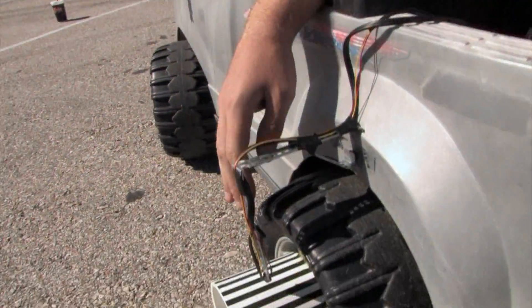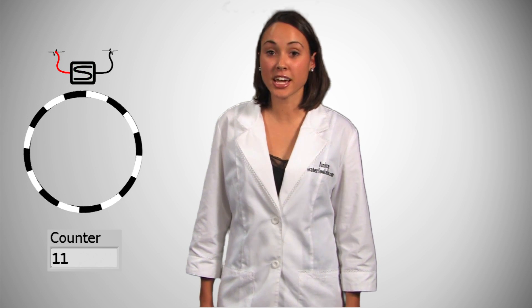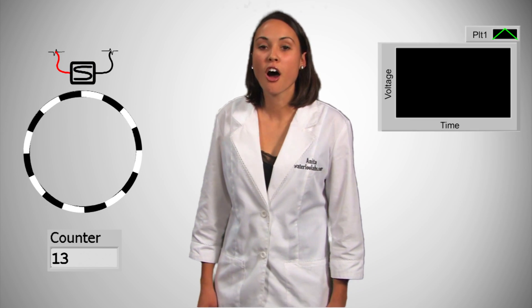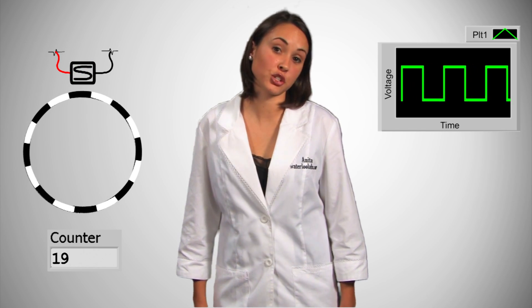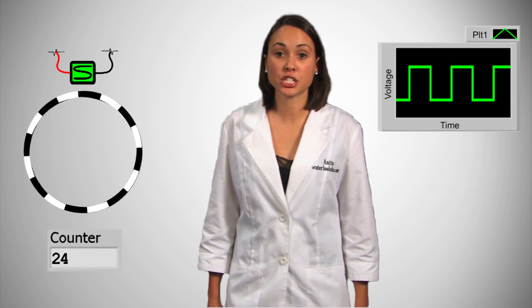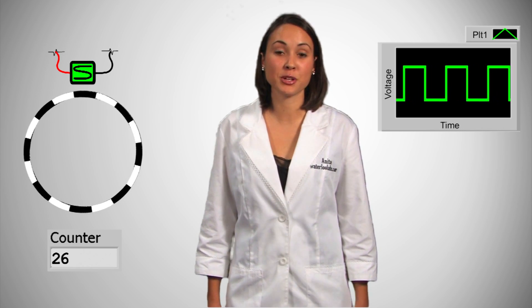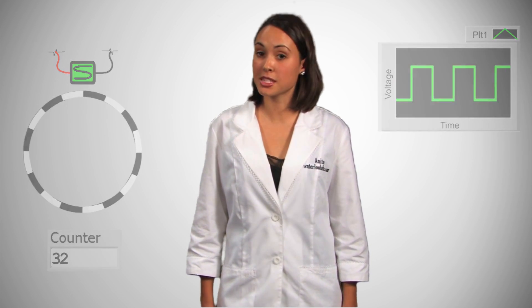To monitor the speed of the power wheels, we have an optical encoder glued to one of the wheels. An optical encoder is a piece of material with varying light intensities — in our case, a PVC pipe with alternating white and black stripes. A photodiode sensor sends a digital signal based on light intensity: a light section of PVC pipe represents a digital high, a dark section digital low. If we know the distance between the light and dark sections, we can count the changes of our digital signal to determine distance traveled. Likewise, we can measure the frequency of those changes to determine speed.